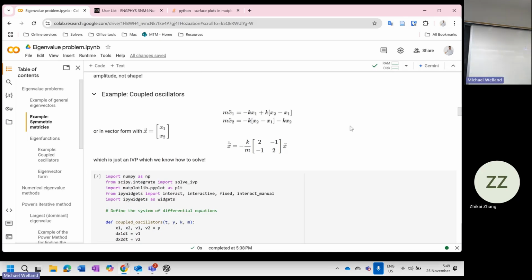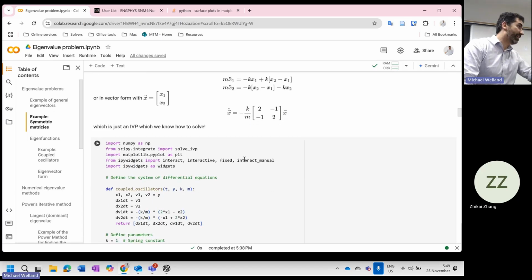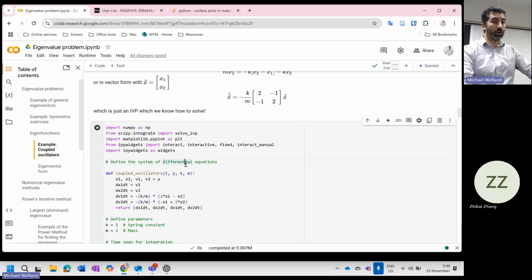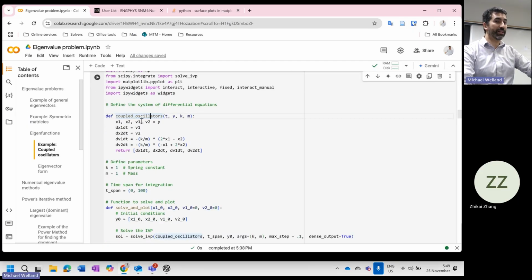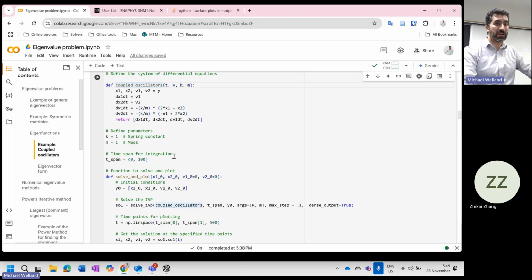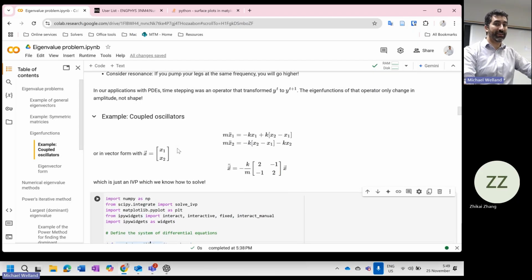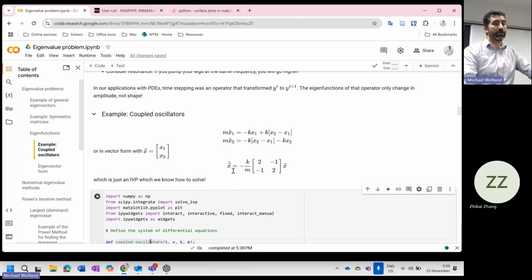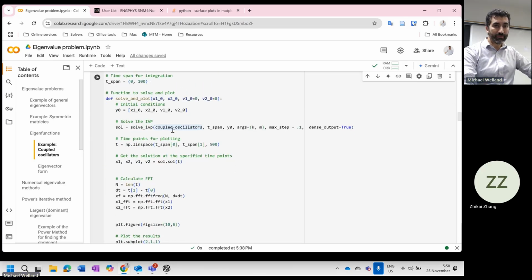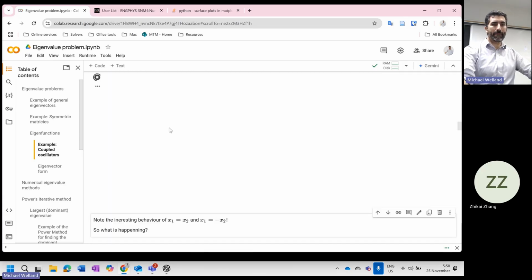So the whole idea is now you have an acceleration, you don't have a static system. You have your spring constants, they're all the same spring constants. And you can write this out in terms of a matrix equation. Before we do anything else, we can write this out as an initial value problem because we know how to do the reduction of order. That's what this part is. We're defining our function value. We're giving it some spring constants. We don't actually have to because we can't actually non-dimensionalize that. You just grab all your terms, put them all together, and that's what we do later on. And then we solve and plot.